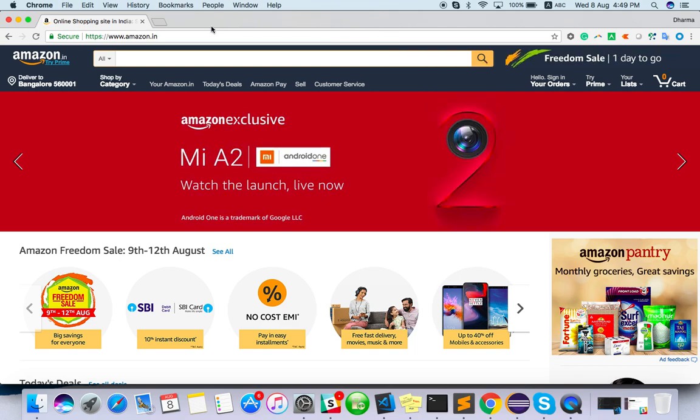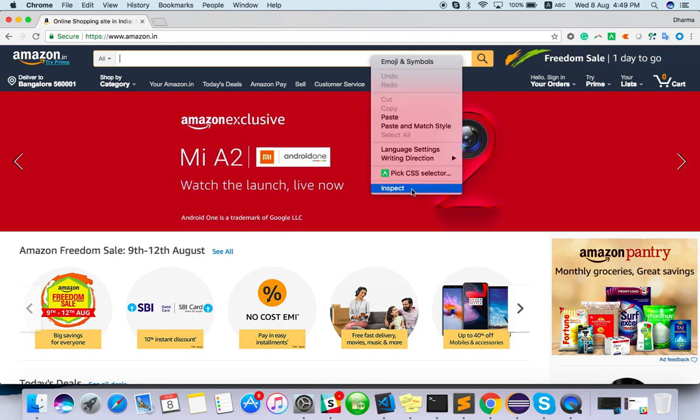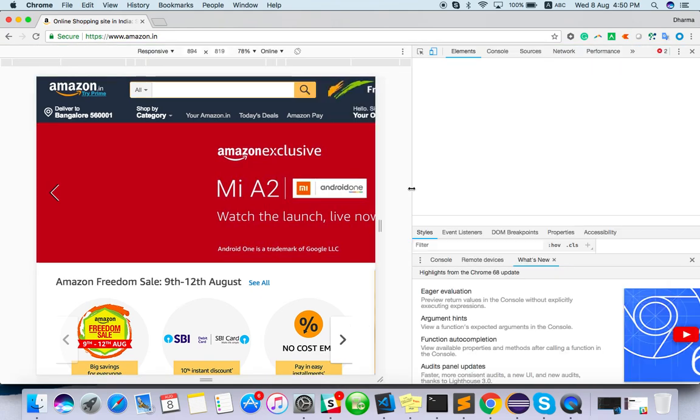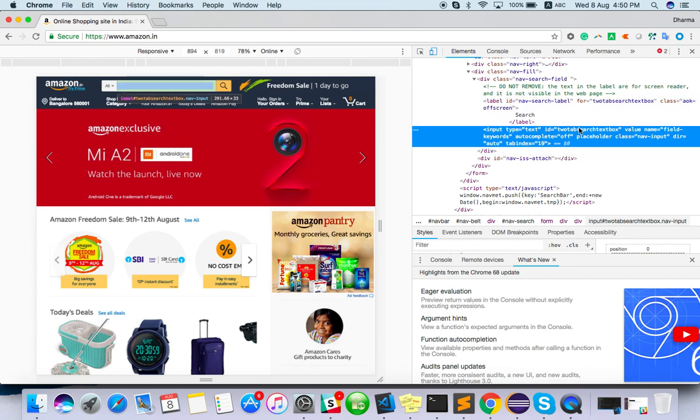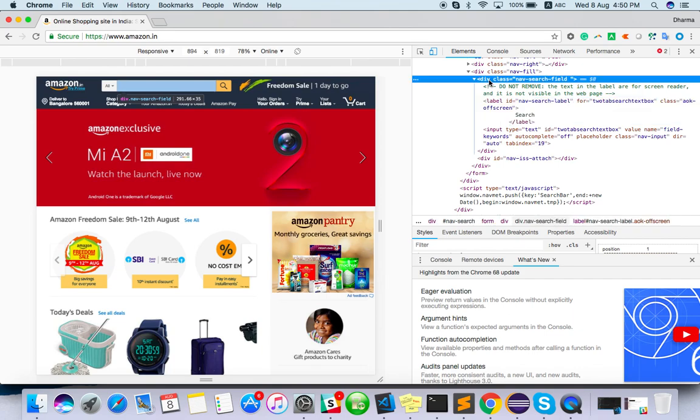For this purpose, I'm using amazon.in. For this search box, I will go to inspect element. So here the ID is there, but if I want to create a CSS selector and, for example, the ID is not there, what should I do? Or instead of ID, there is a class name. Let me check the class nav-input. So how to get it done? Otherwise, there is the parent element, which is this. For that, the class name is there, and I have to navigate to the input one. So the class name is equal to nav-search-field.